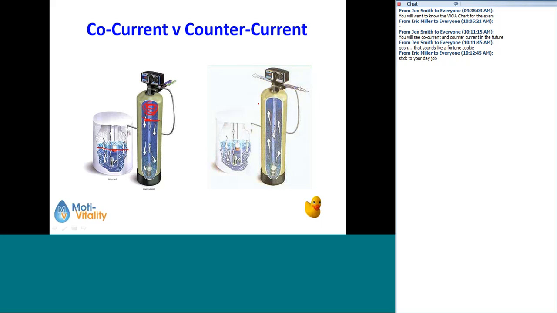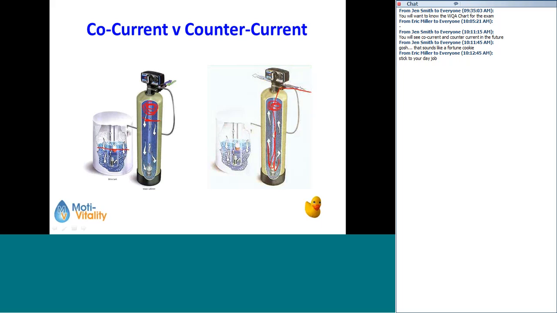What countercurrent regeneration does, it brings that brine solution in, goes down through the distributor tube, and the brine hits the resin before it ever gets to this freshwater freeboard area. So definitely a significantly lower amount of salt is used with countercurrent regeneration than with co-current. The other thing that countercurrent regeneration does is it lifts that bed up. So instead of packing it or pressing it down, it lifts the bed.